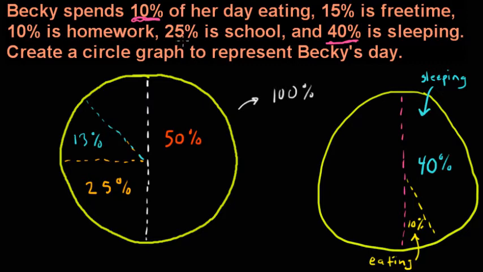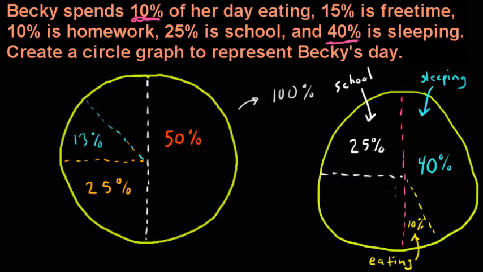Now I come back over here and I look, school is 25%. If I look at my example over here, 25% is just a quarter of that chart. So that's pretty simple. I can just go to the center of the circle, and if I split the other remaining 50% in half, I'm left with 25%. In this case, 25% is school, so I'm going to write school to label this part. That leaves me with 15% free time and 10% homework. Then you add 15 and 10, that gives you 25%. That's the remaining part here.